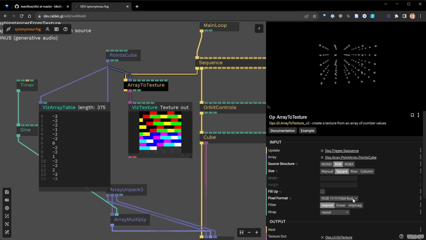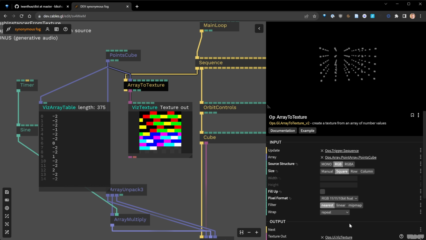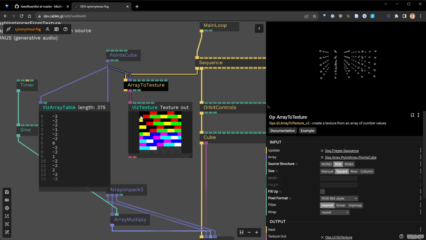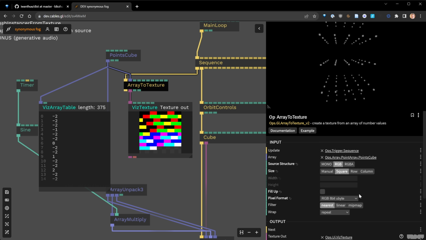It's not that easy anymore, because we need to encode this in the texture, and the GPU understands all of these different formats. But it's just for us a way to say, I'm going to take these values and put them into numbers. And if I don't have the right precision, so the format of the pixel is wrong, then I'm going to lose information. If I say, for instance, it's going to be 8-bit U bytes, then the negative values should be wrong. They should be interpreted as 0, actually. But we'll see that. We're going to play with the pixel format and see what it looks like when we start to actually visualize the position.